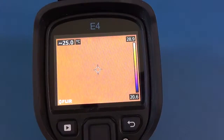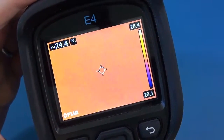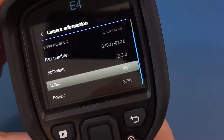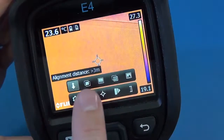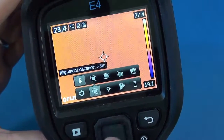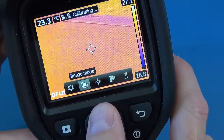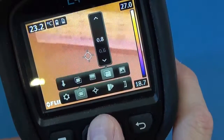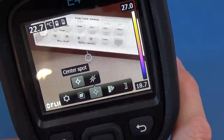Just as I get the camera to the bench, it says it's completed. Going into the menu system — it's now 2.3.0. It provides a little more information, talking about the lens angle and power level which it didn't in my first firmware version. The alignment distance is still maintained in this menu. They've still got MSX, thermal blending where you can change the blending level, and then the pure digital camera.